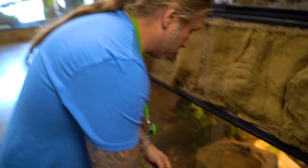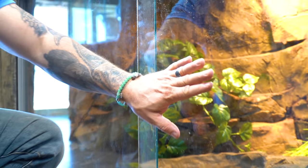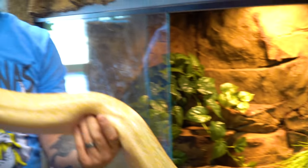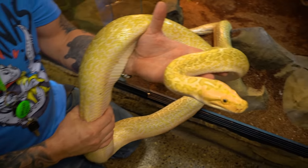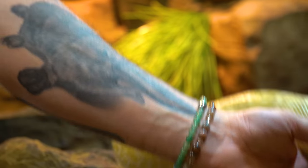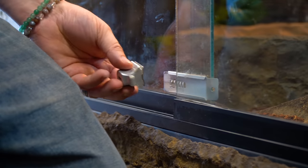Of course, speaking of an impressive animal, we've got Jeffrey, who is getting pretty big now. This is actually a hypo granite Burmese python, and he's going to get a lot larger than this, but nevertheless, he is a beautiful animal and lovely to hold. I mean, just a really great animal. He's kind of that perfect size, to be honest with you. He's big, he's impressive, but at the same time, he's not so big that a kid can't hold him. So this is one of my go-tos for sure when someone wants to hold a snake. I think that it's definitely top 2 or 3 in the entire zoo, to be honest with you.